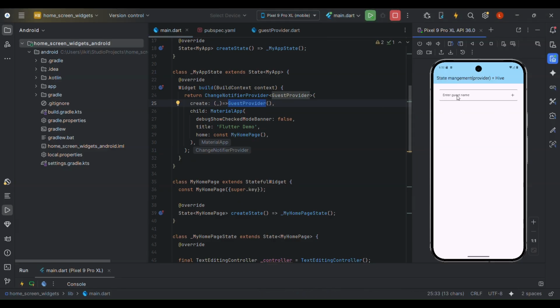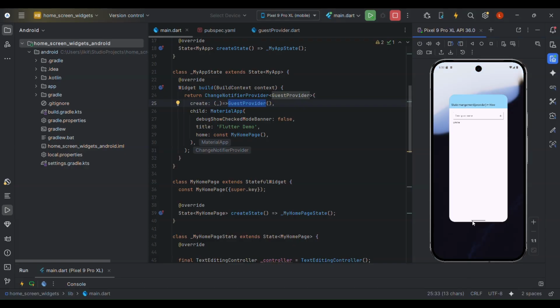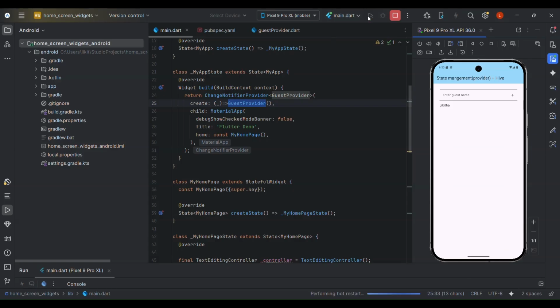In the app, let's try to enter a name. Let me enter my name. Let's click enter and let's go back from the app, or we can just reload it and check if this data is stored locally. The moment it reloads, we are able to see the data again.